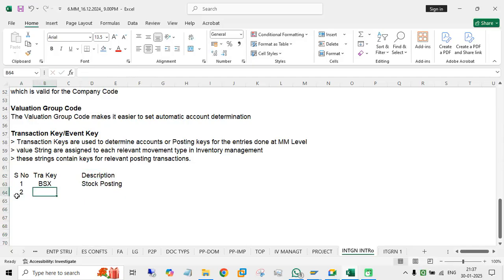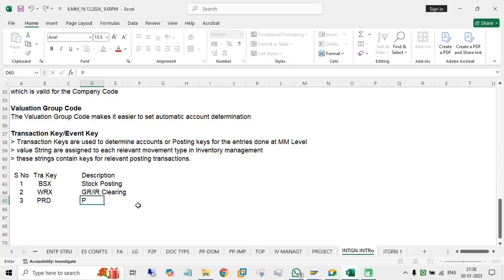Number 2, WRX. This is GRIR clearing. Number 3, PRD, price differences. Number 4, GBB, offsetting entry for stock posting.